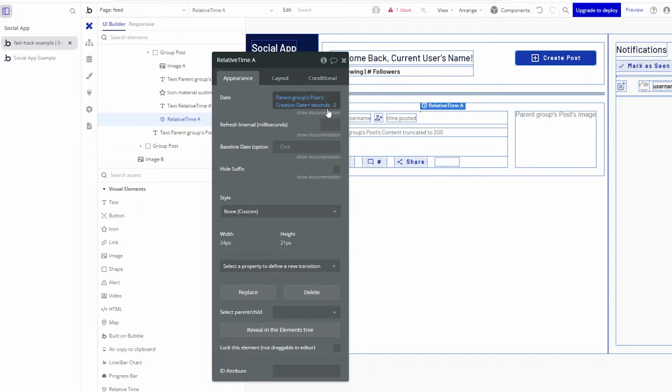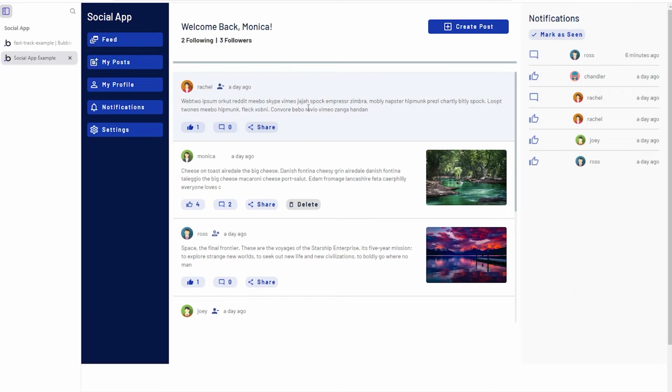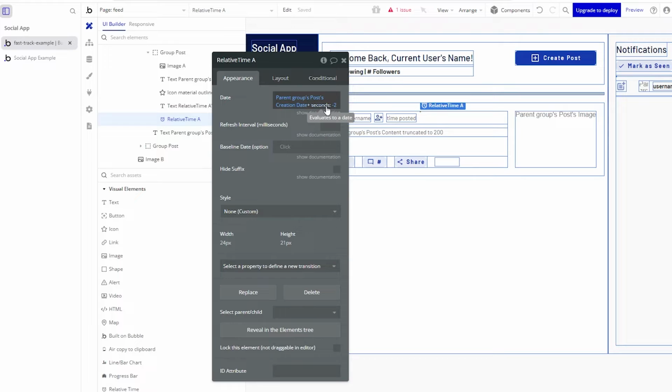Now, I like to offset this by a couple seconds, so I subtract 2 seconds, so it's 2 seconds before the creation date. I've noticed that when you initially create a new record, the time acts as if it's still in the future, so the wording is a little bit off. So for consistency, I like to subtract a couple seconds so that it's a bit more accurate for the user. That's more of a personal preference that I've started implementing with this plugin.